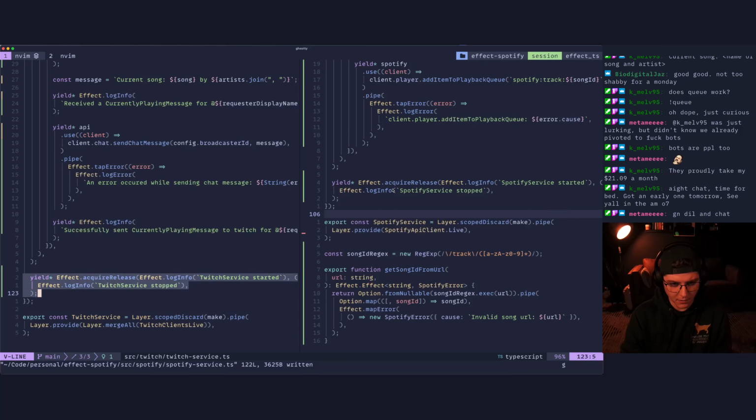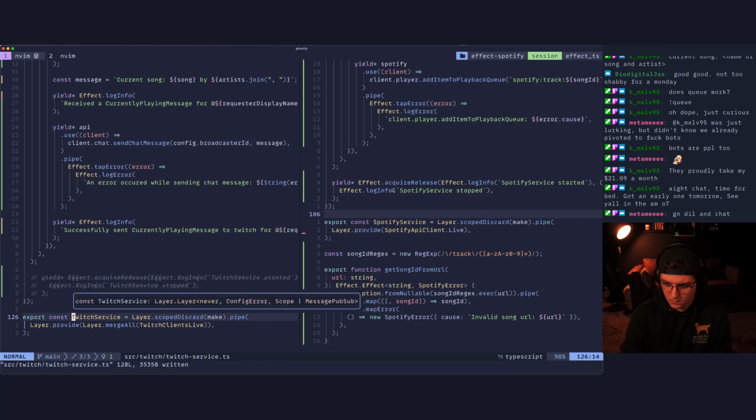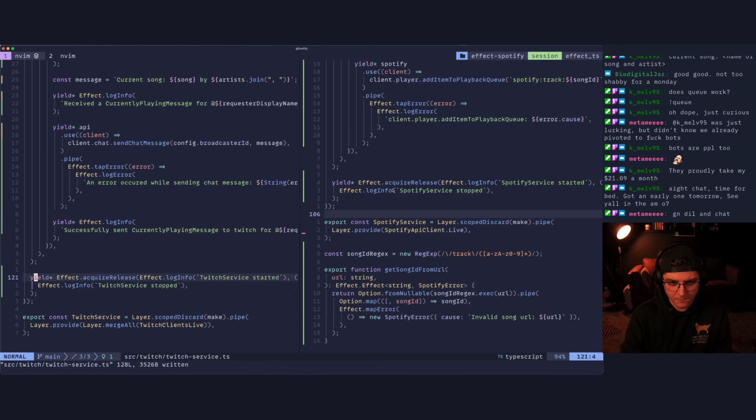Where is it picking up the scope from? So it's not that.